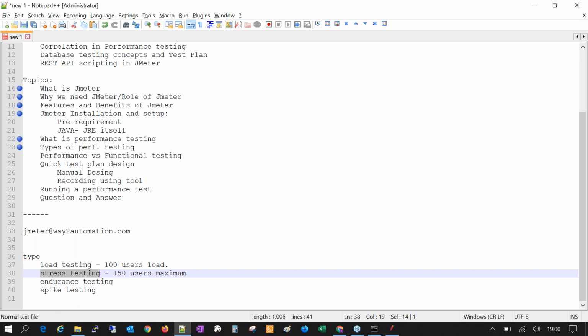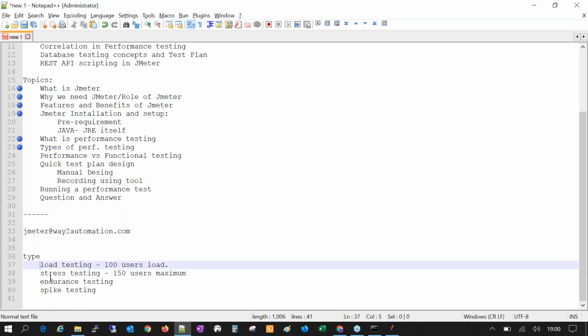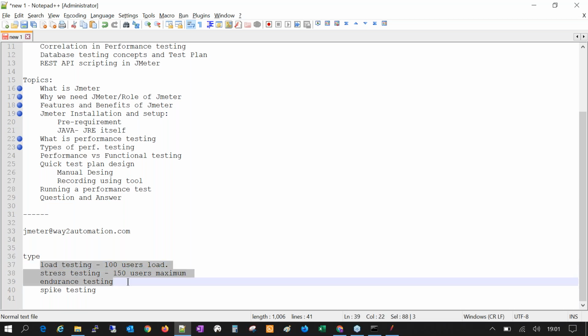All right. So the type of testing, load, stress, or endurance, is decided by how many users you are running. If you're running with a maximum capacity, it's not only in terms of users, it's in terms of responsiveness as well.